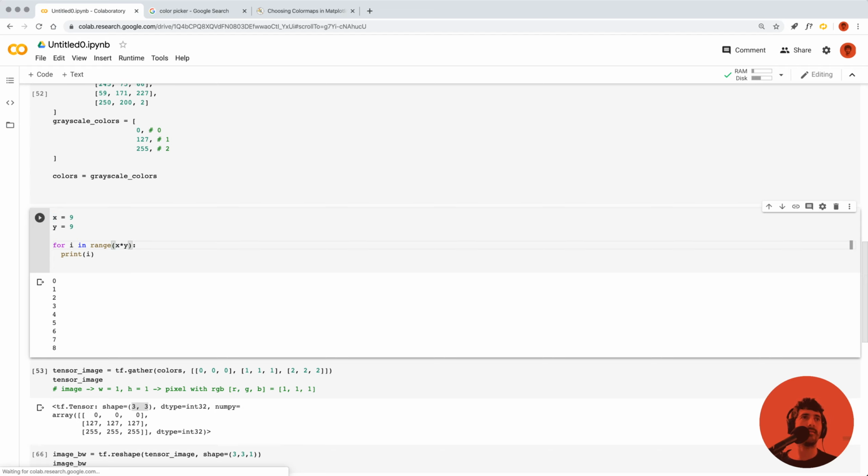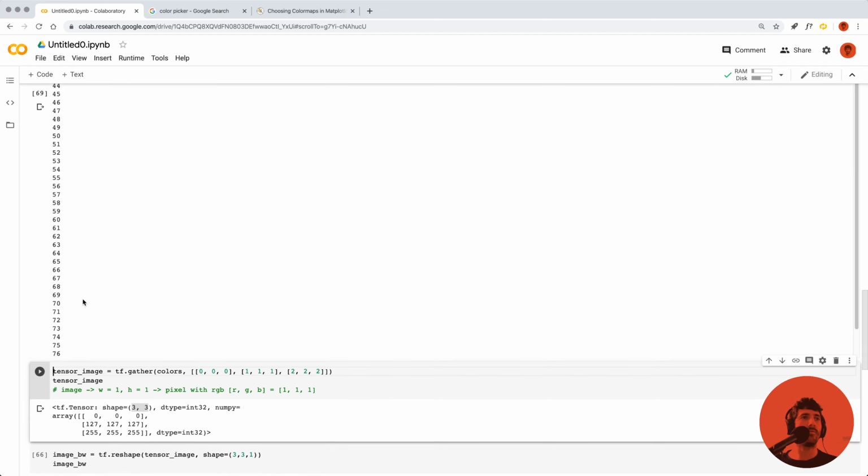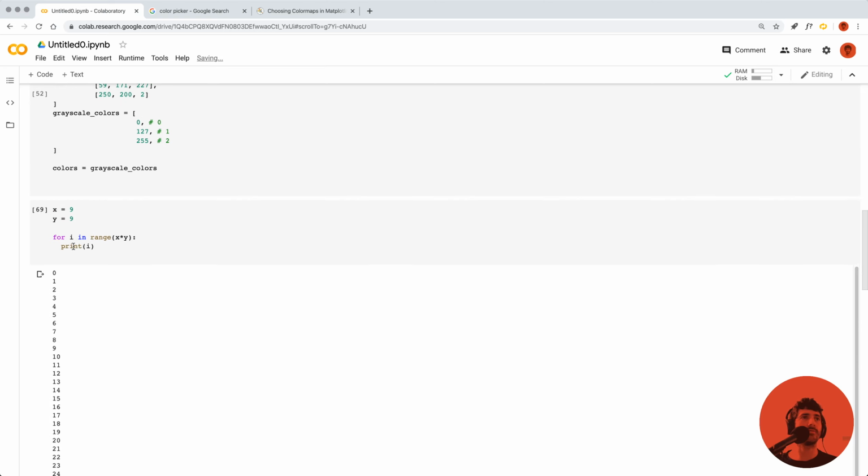We're just gonna do that, and that way we'll get a tensor that has 9x9. So that's a really small image in terms of real images, but big for the amount of numbers we've been working with in this notebook.